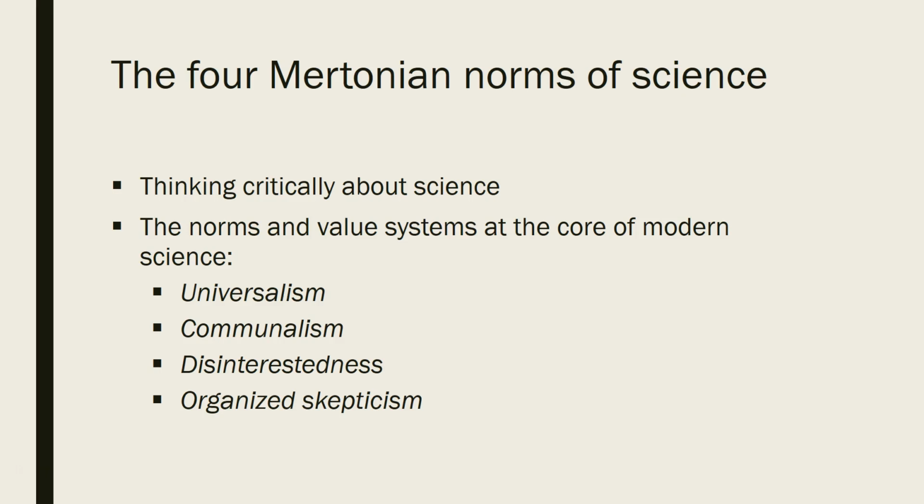These 4 norms describe the behavior expected of scientists, including biological anthropologists. Scientists are human, however, and their behavior does not always live up to these standards. For example, some of you may be familiar with the open access movement, which strives to make academic research more freely accessible. As it stands, many journal articles and publications require significant sums of money to access. The American Journal of Physical Anthropology, for instance, which is one of the leading journals of biological anthropology, costs over $4,000 for an institutional subscription.